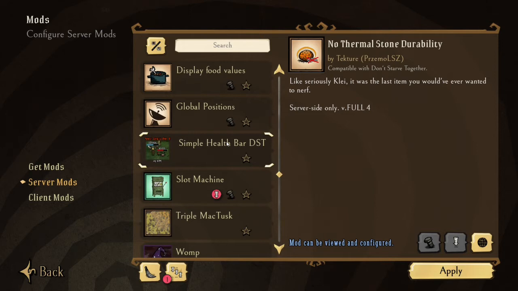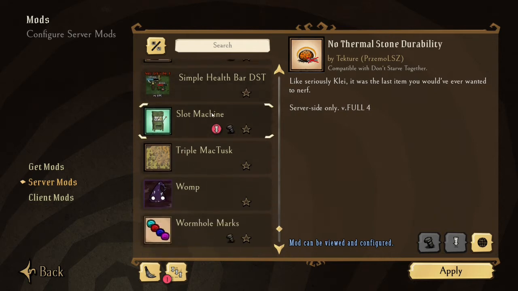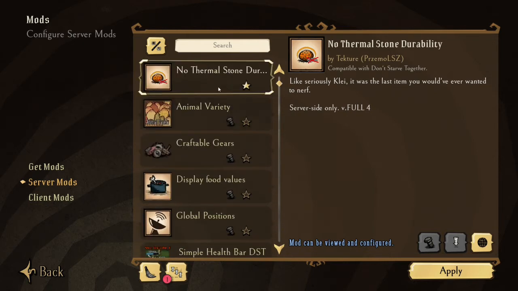This is a lot more fun to see everybody exploring. It's a lot less tedious than making a map and having to share the map with everybody, instead you're just sharing a global map. And knowing where everybody is at the same time is personally satisfying, just knowing that everybody's working hard for your survival. And the last mod that I always use is No Thermal Stone Durability.